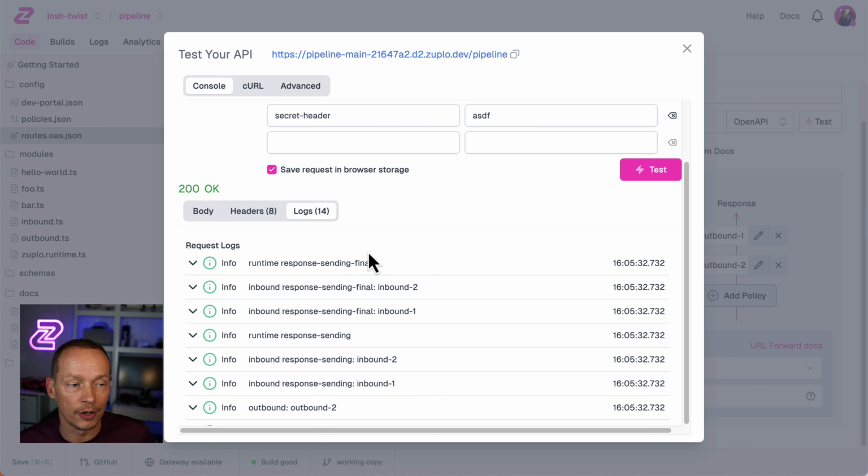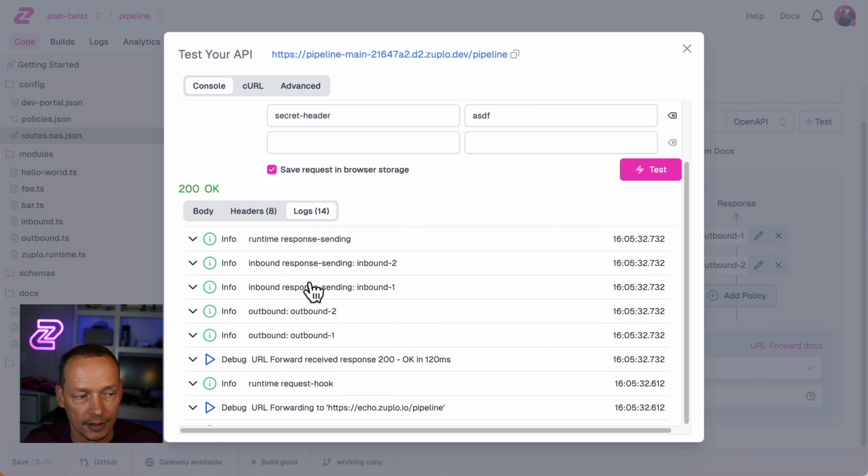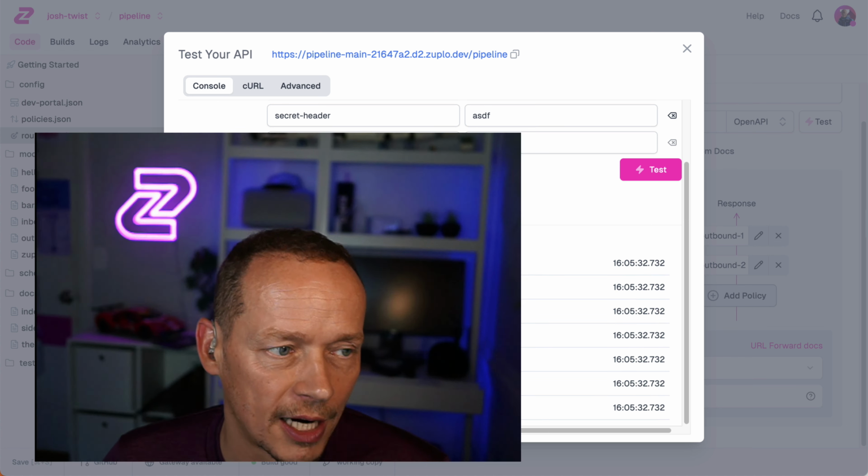So the runtime hooks run first and last, as you would expect. The response sending final happens after all of the possible mutations take place, and that allows you to see what the final response that's going out of the gateway is. It's why that signature is not mutable. And obviously the hooks from the inbound policies run just in the order that they're registered, actually.